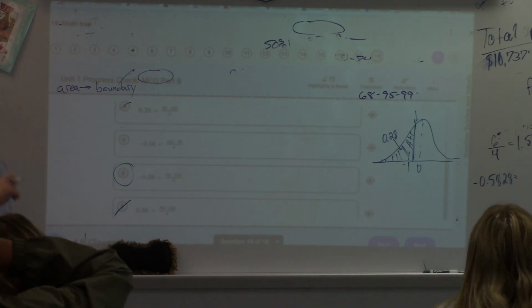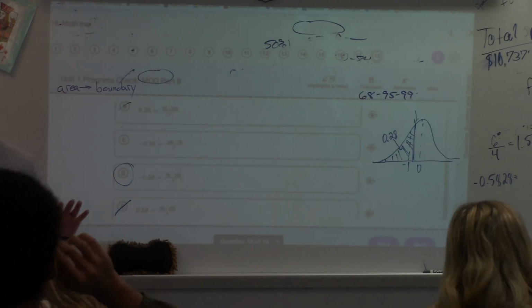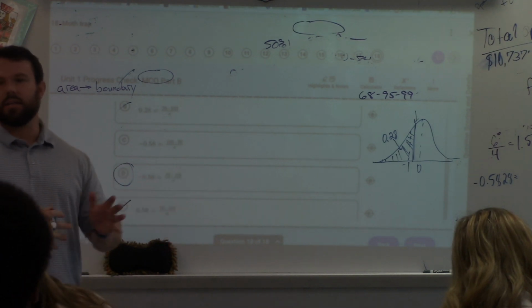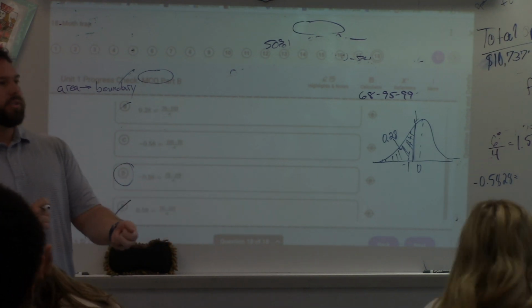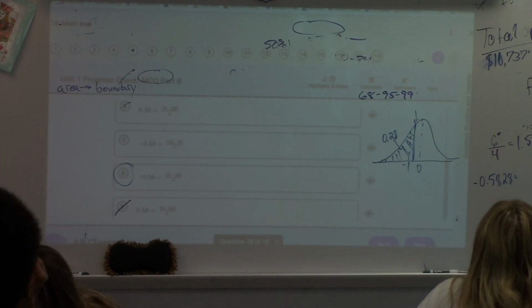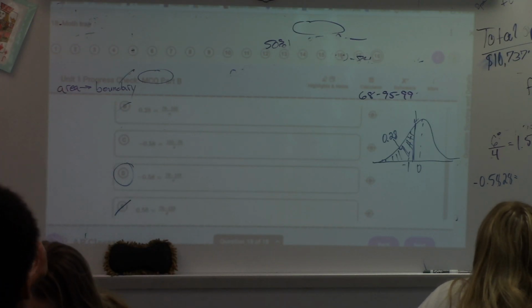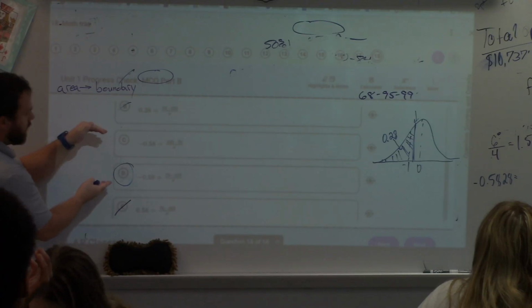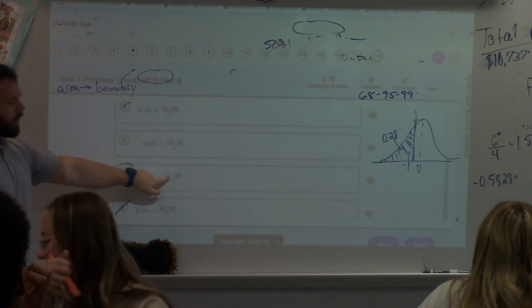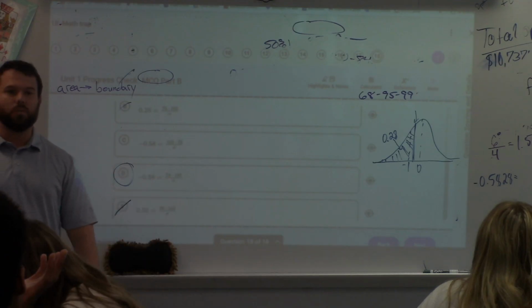So this is how we streak. I want you to see both the statistical side of it: I have an area, I need to find the boundary. But I also want you to see the strategizing component: recognizing what's actually happening, knowing 28% is not a z-score, it's an area, knowing that the 28th percentile pushes my z-score to be negative, and that my value is 76, I don't have to do any work in a calculator.